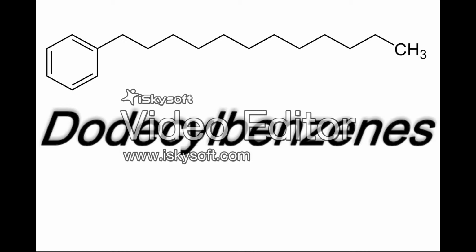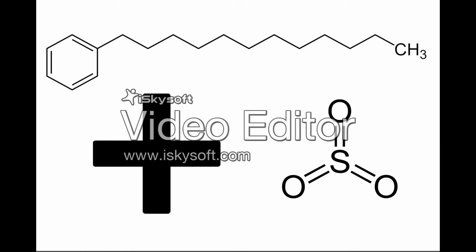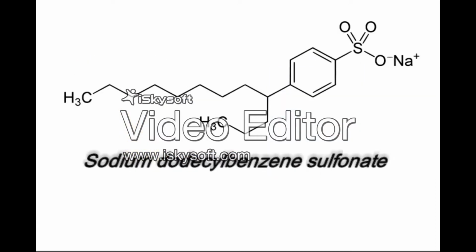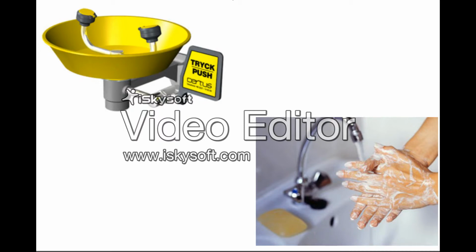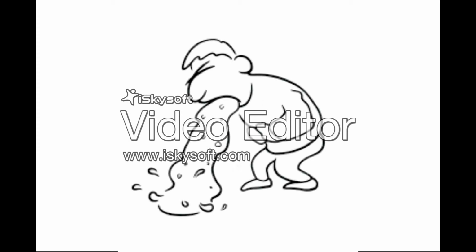Then the purified, as it's now called, dodecylbenzenes and the other derivatives become sulfonated with sulfur trioxide to give them the sulfonic acid. The sulfonic acid is then neutralized with sodium hydroxide, giving you the full name, sodium dodecylbenzene sulfonate. Although not deadly, sodium dodecylbenzene sulfonate is a known irritant to the eyes and skin, and if exposed, one should wash with copious amounts of water. And if ingested, it will induce vomiting.